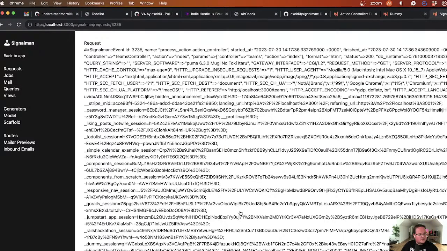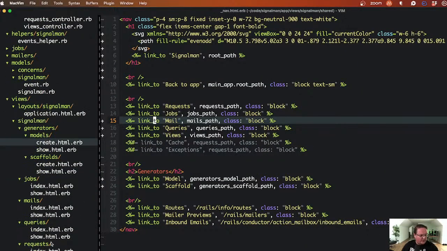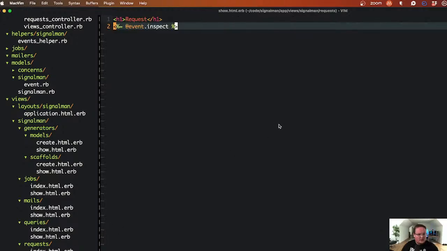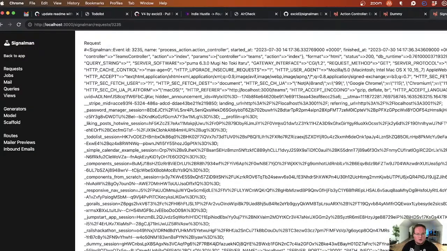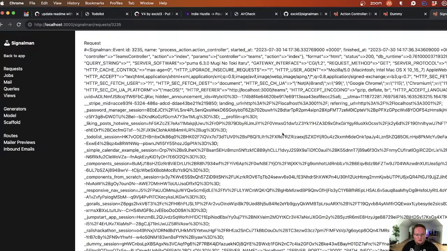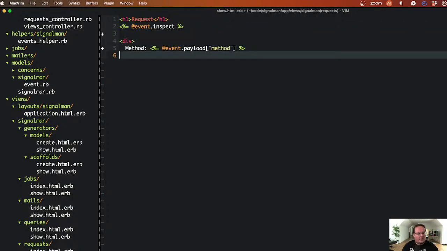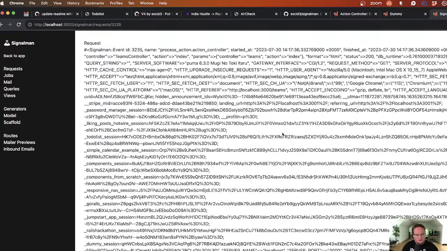Yeah, so I guess let's try and print out some of this stuff on the request show. I think that's probably going to be the biggest, most useful page to work on. So we want the method, which is event payload method. Let's div around these.